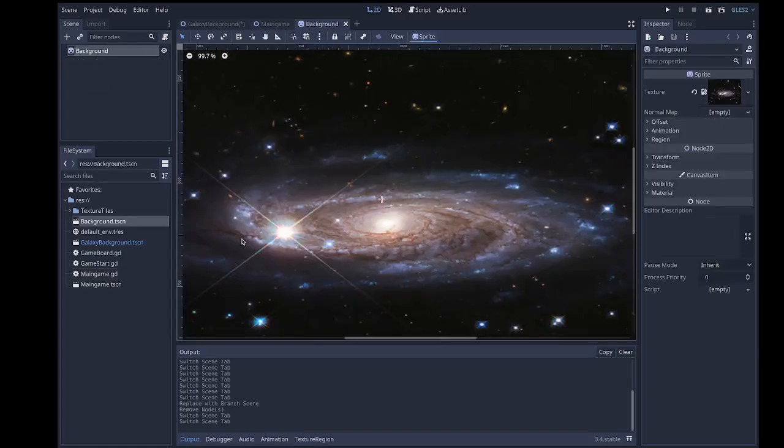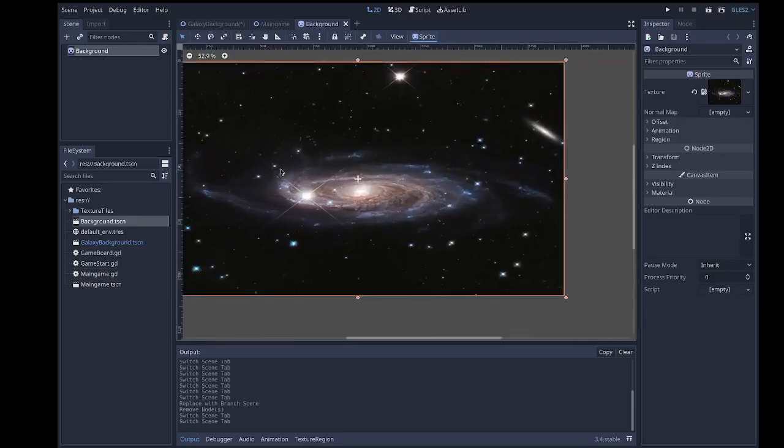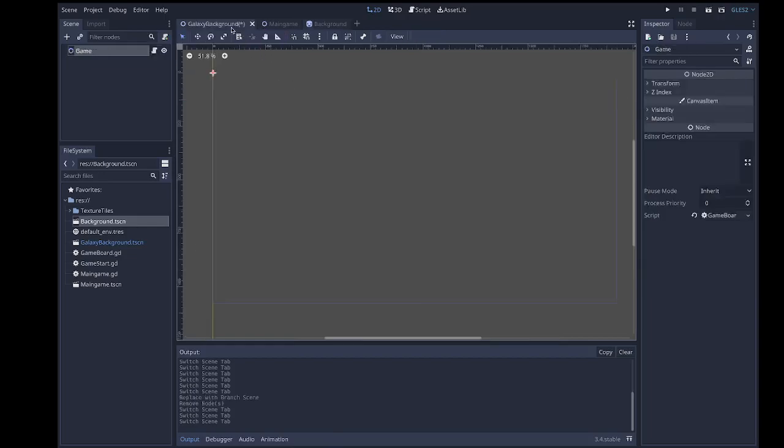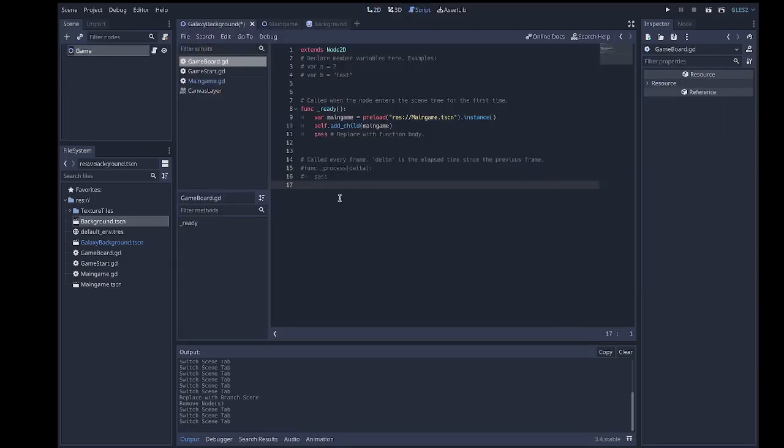It's a scene now. So now what I could do is, instead of this texture, I could attach a script to this and say select texture at random, or select this based on this, to have a dynamic background. And then over here, all you have to do is attach it to the script.